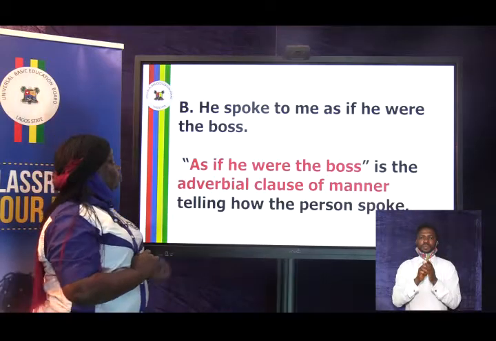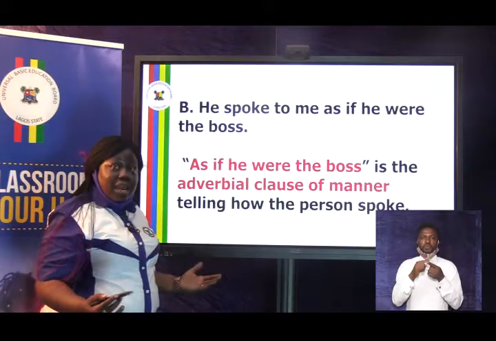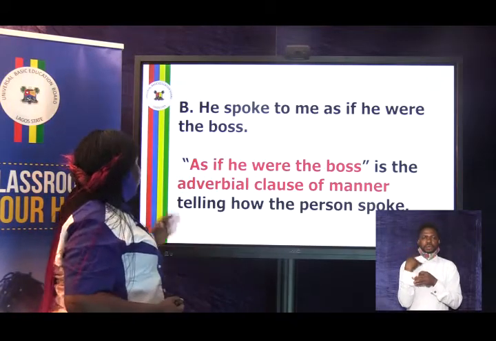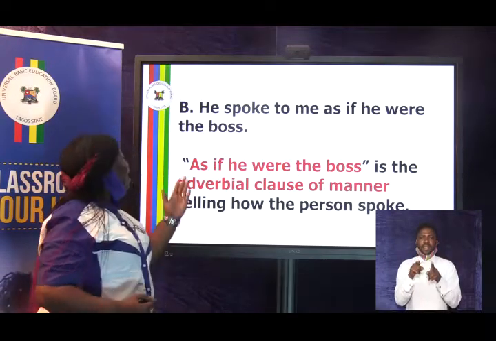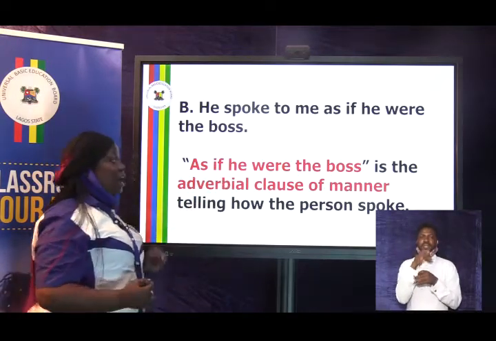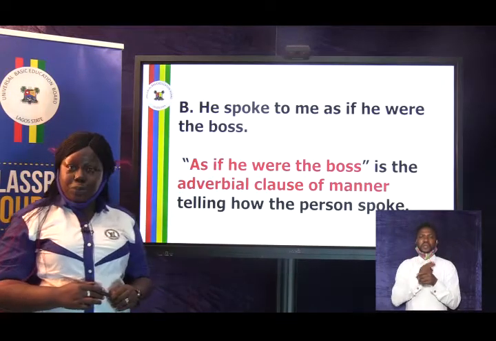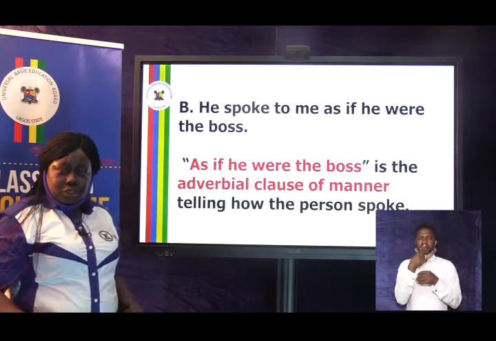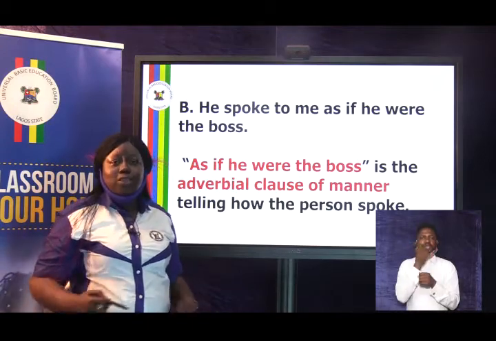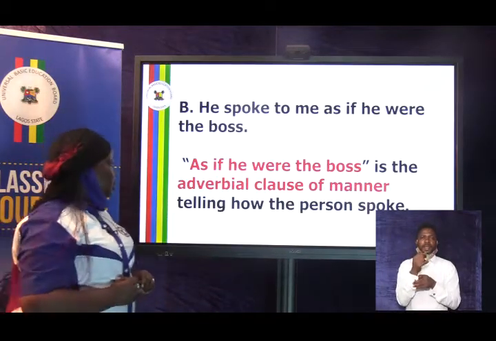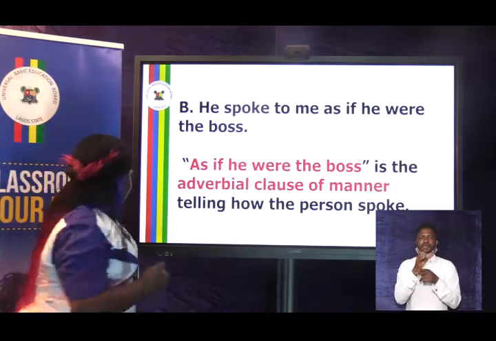Another example: he spoke to me as if he were the boss. What is the adverbial clause of manner here? Yes, you're right. As if he were the boss is the adverbial clause of manner because it tells us how the person spoke. Maybe the person said, "You, come here. Yes, follow me." He spoke as if he were the boss, and as if he were the boss is the adverbial clause of manner.